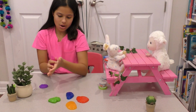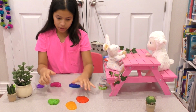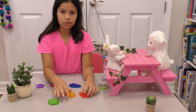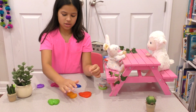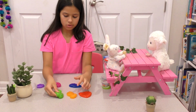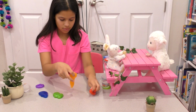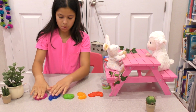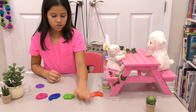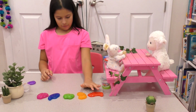Weird. Okay, so we have, hope you can put it in rainbow order. Red, orange. There's not really yellow, so we can count this as red, orange, yellow, green, blue, purple. There. Red, orange, yellow, green, blue, purple. I love the slimes.